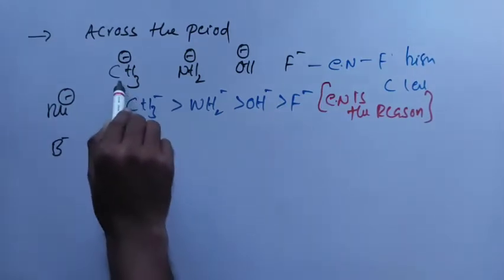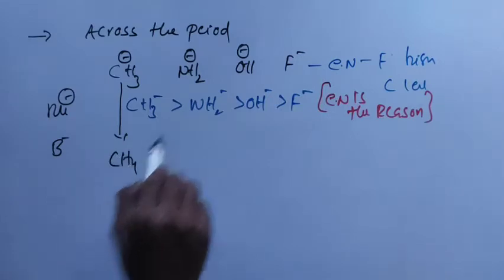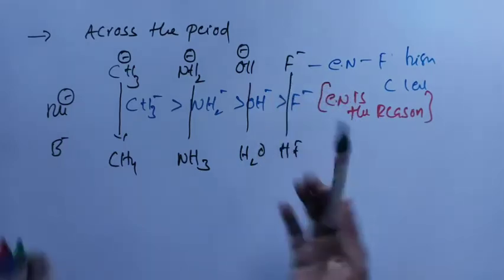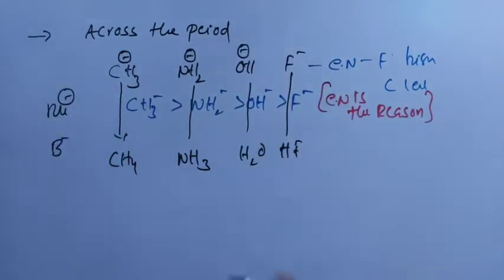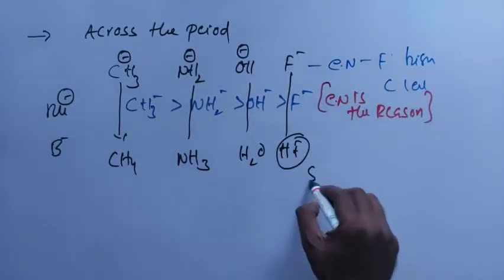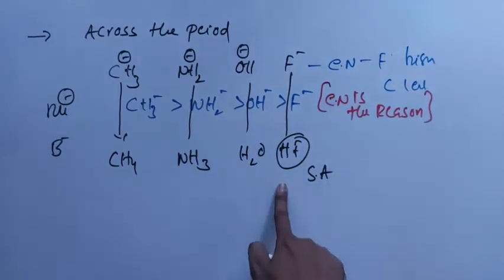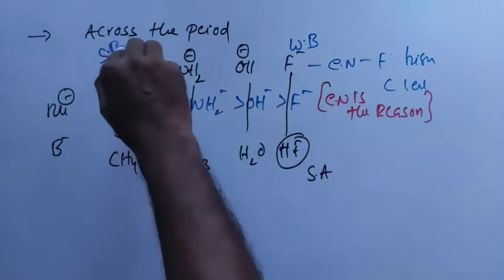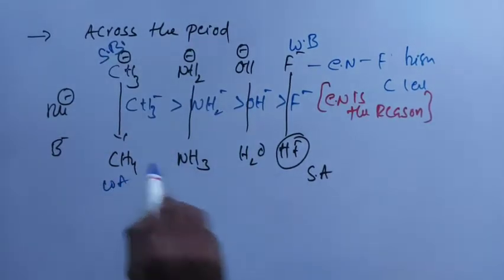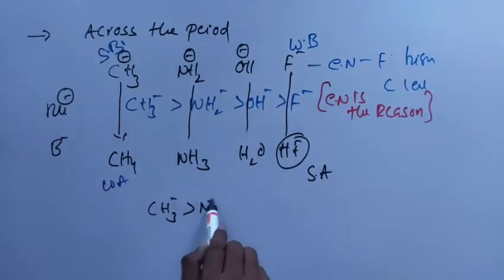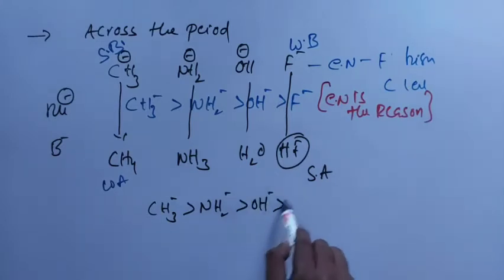Basicity, you look. In order to consider the basicity, write their corresponding acids: CH4, NH3, H2O, HF. These are the acids, and these are their conjugate bases. Among these four acids, by using your common sense, you can predict easily this is the strong acid. When this is the strong acid, your common sense will also tell immediately this is a weak base. And this is the weak acid, therefore this must be a strong base. Therefore, what is the basicity order? Basicity order is also CH3 minus greater than NH2 minus greater than OH minus greater than F minus.